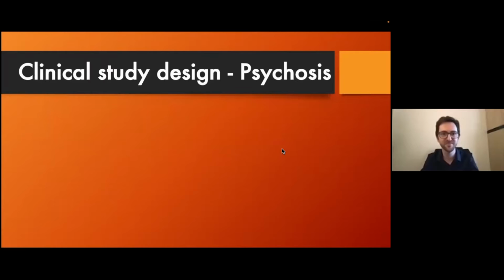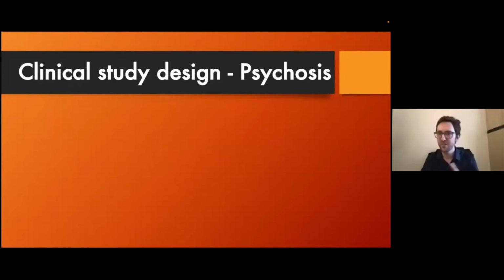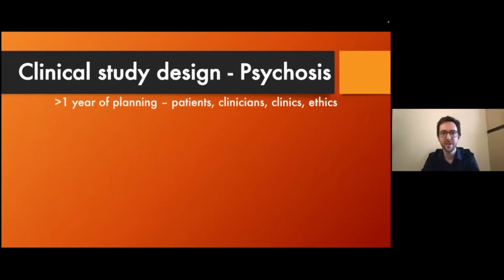That's great. So let's just give you an example of that clinical study design with the psychosis study that I mentioned earlier that I've been recently involved with. So it took over a year of planning. We had to involve a number of patients, clinicians, clinical settings, that would include outpatient settings and inpatient settings, and of course, multiple ethical reviews, because we're going to be disrupting the patient's pathway.